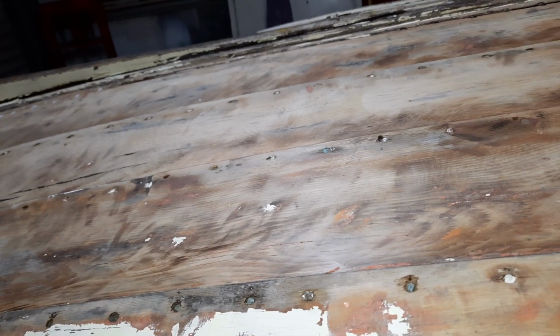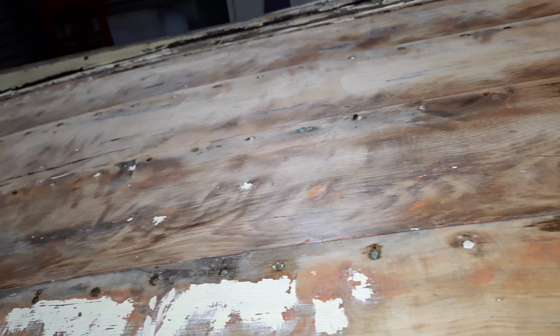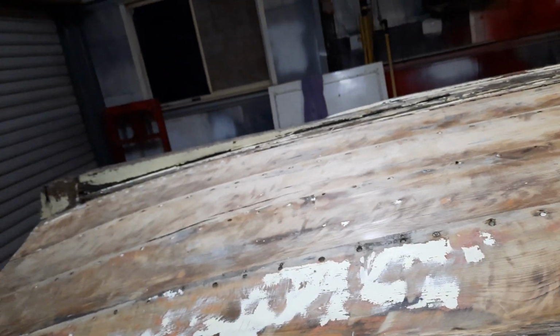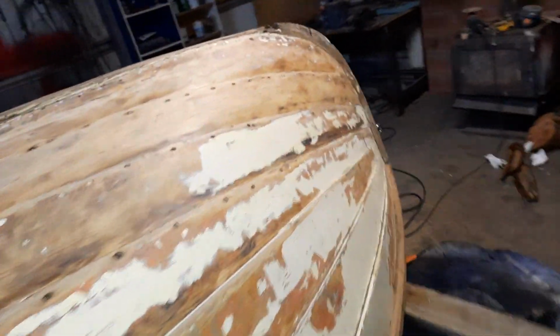I had a DA that did it up. And the place where this boat came from, they had a really good DA there. DA is a double action. It orbits as well as spinning. But unfortunately it's not there anymore, so I can't borrow it. So, gonna make do with what I got.